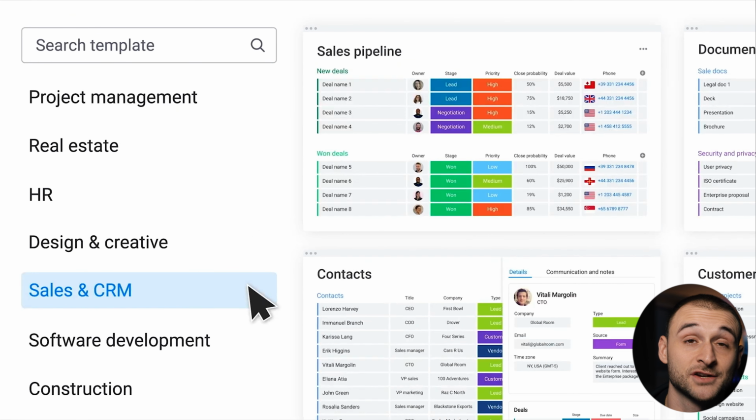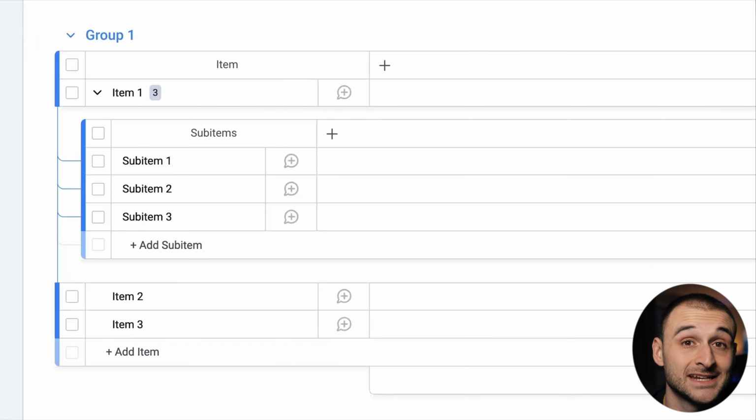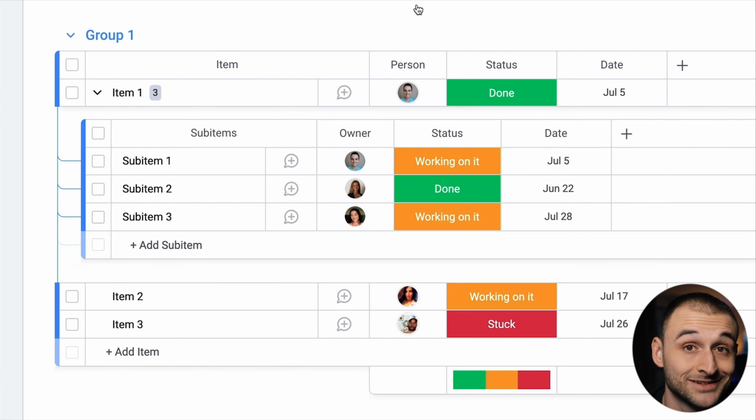It has a ton of different views depending on what you're looking at, whether that is creating a content calendar or a Gantt chart if that's something you're into. You can upload files directly to it. The possibilities with Monday are endless, and it helps you aggregate all of your different projects in one place to make sure that you never miss a beat.